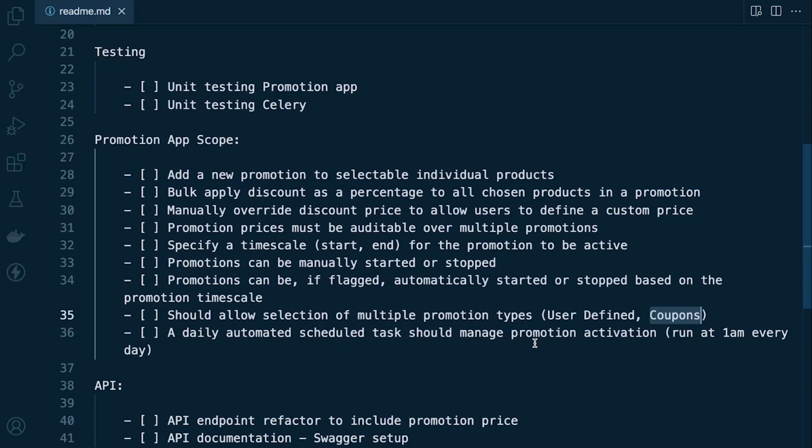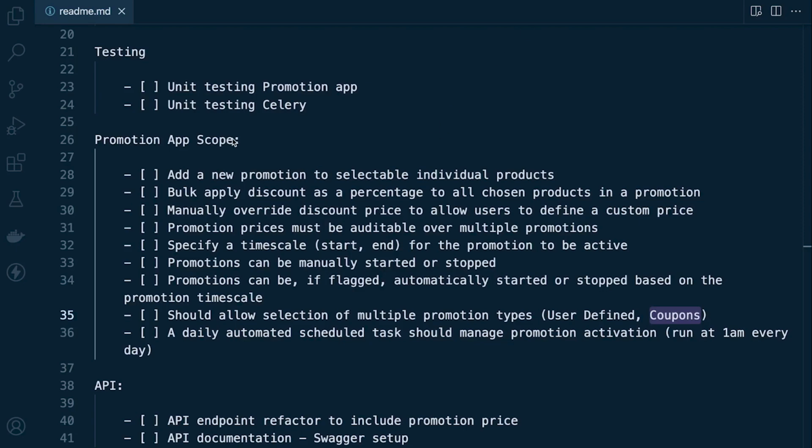This is probably something that's going to happen in a period of the store where there isn't much traffic, and that's probably early in the morning. So this promotion app is going to have a daily automated scheduled task or tasks that's going to manage the promotions and activate them, deactivate them, and so on. And that's going to be running at 1 a.m. every day.